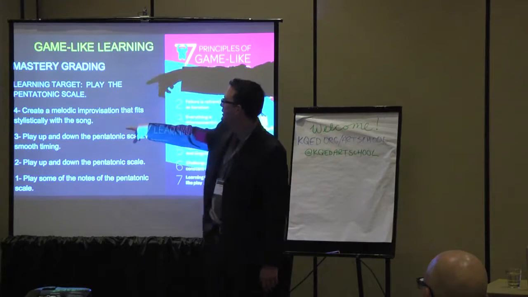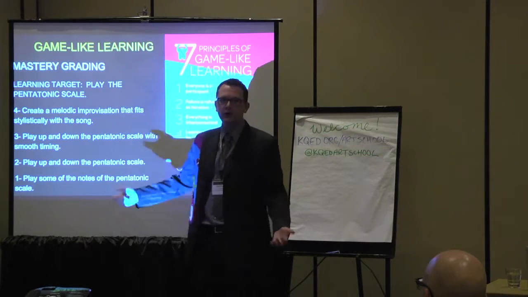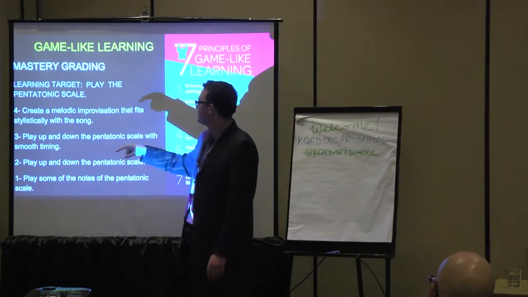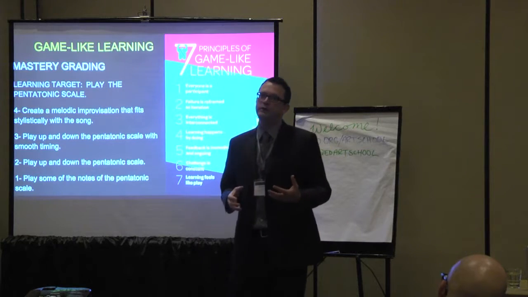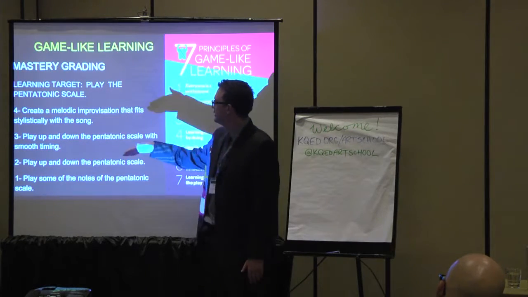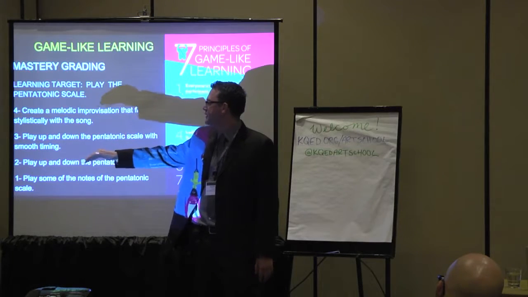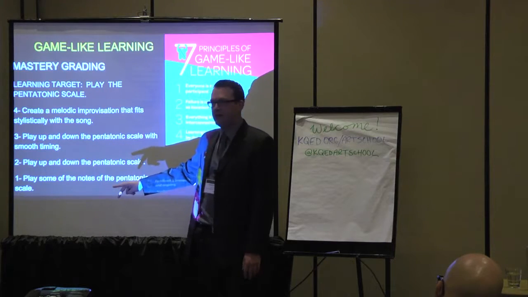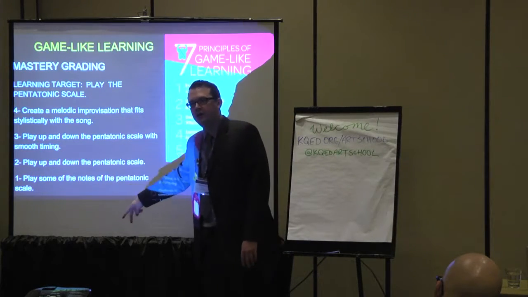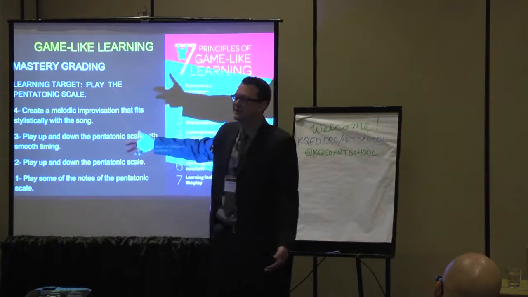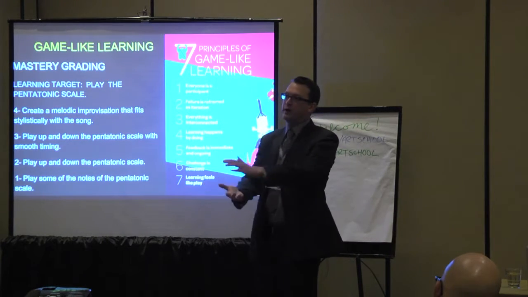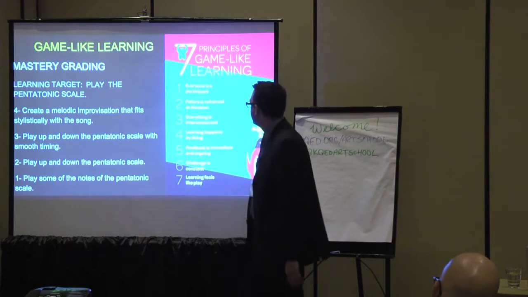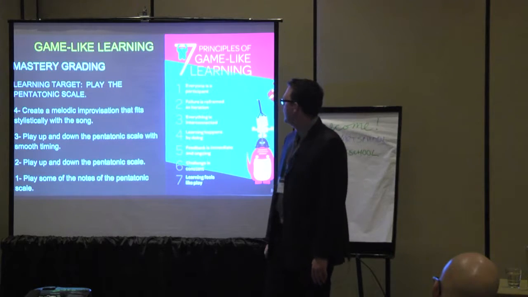So my learning target for me is play the pentatonic scale on a guitar or a keyboard, and there's multiple approaches to that you can do. So if they get a 4, they're really creative and using higher order thinking skills to create melodic improvisations that fit stylistically with the song. To get a 3, it's slightly easier. To get a 2, it's pretty basic stuff related to the learning target. And to get a 1, they're still mastering the basic stuff for that, but nobody's really getting a 0. So if you fall really behind in the class, there's going to be a challenge, but it's not going to feel overwhelming.